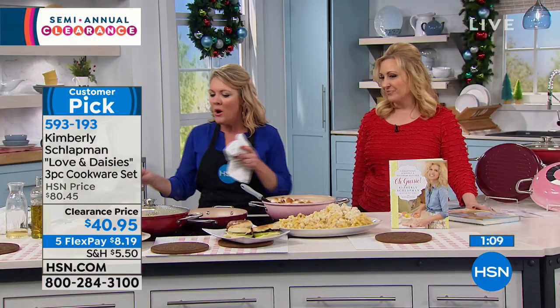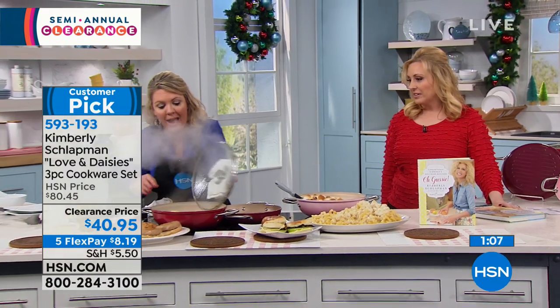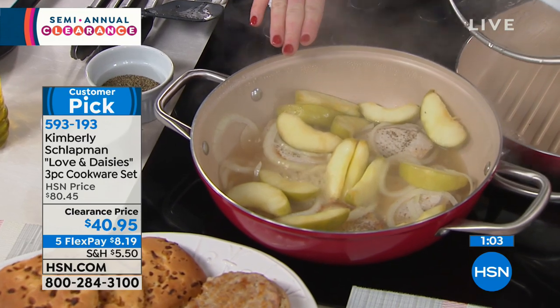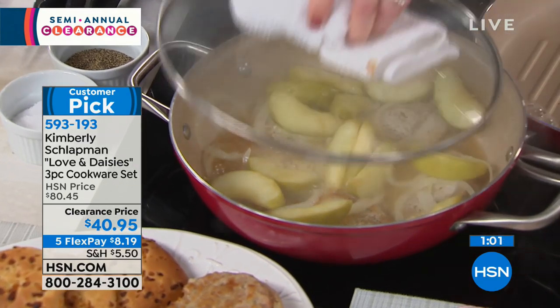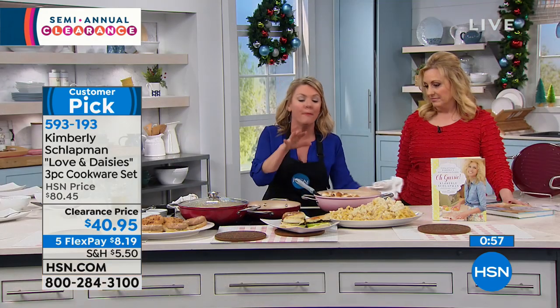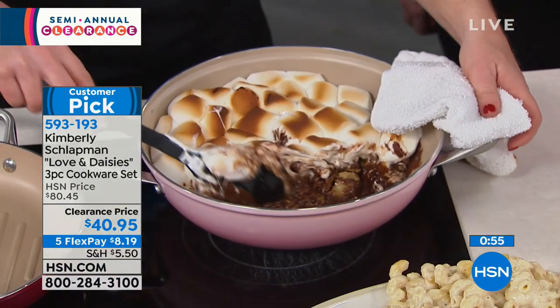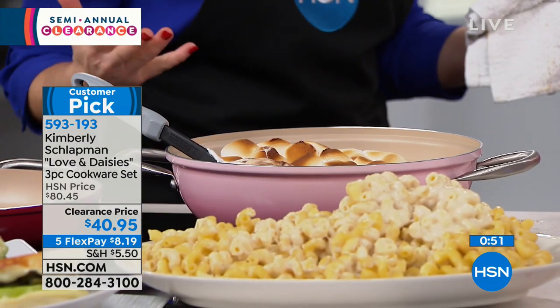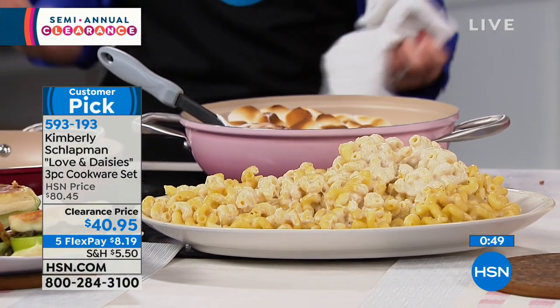This is the same pan where I'm cooking my dinner of pork chops, apples, and onions. Doesn't that look absolutely gorgeous? I got a great sear on the meat. Now I'm braising the meat to finish it cooking. It's the same pan that I've popped in the oven, even under a broiler quickly to brown. The same pan I dished 4 quarts of mac and cheese from. It's an absolute workhorse.